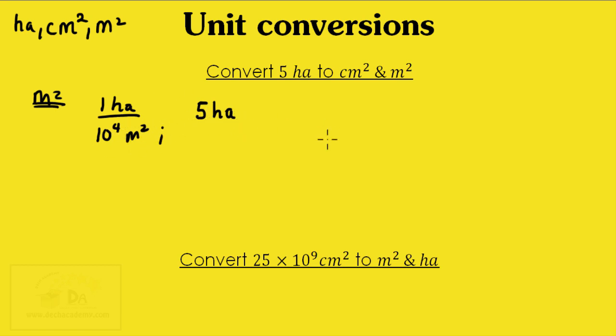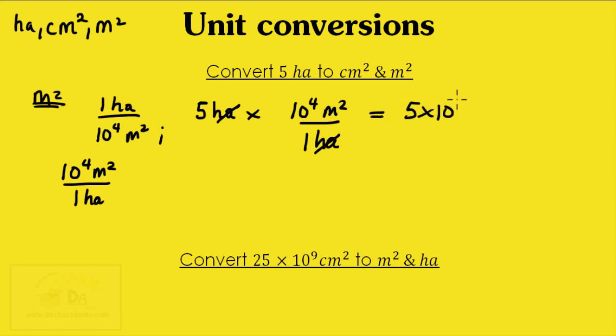It's 5 hectares times 10 to the 4. I'll just show you a technique. Now, if 1 hectare is 10 to the 4 meters squared, it also means that 10 to the 4 meters squared is 1 hectare. So I've just taken the reciprocal of this fraction to give this fraction. So to get the value in meters squared, I'll just multiply 5 hectares by 10 to the 4 meters squared per 1 hectare. You can think of it this way: the unit of hectares cancels out, and we are left with the only unit here, which is square meters, and that's the unit we're interested in. So 5 hectares is equal to 5 times 10 to the 4 divided by 1 meters squared, which is 5 times 10 to the 4 meters squared.